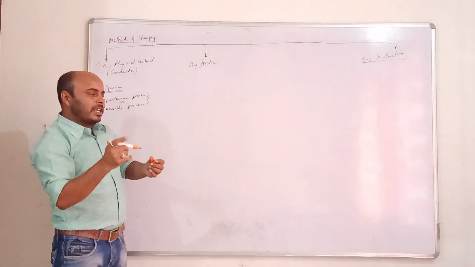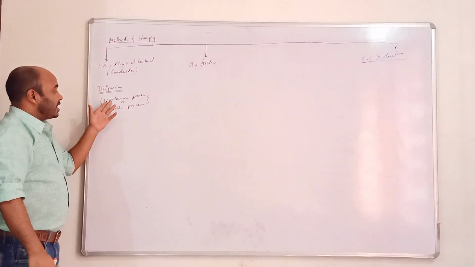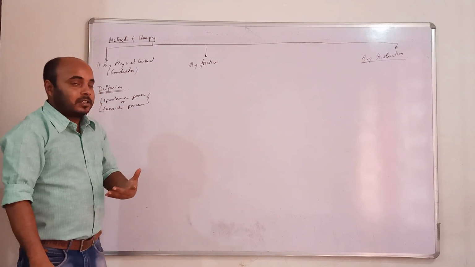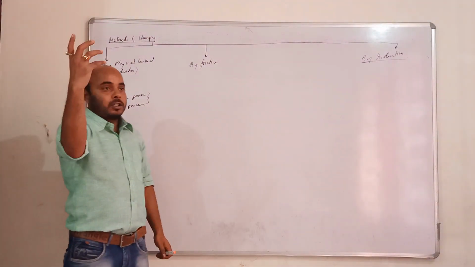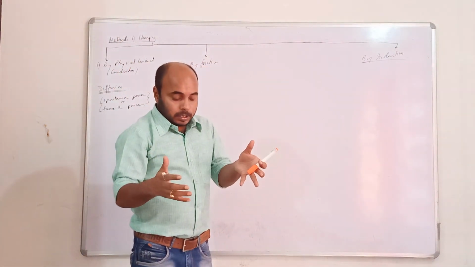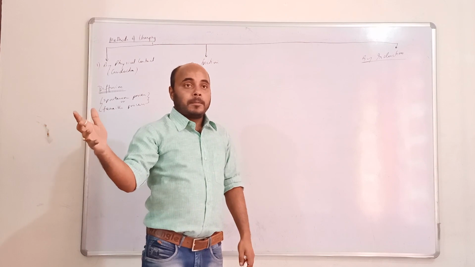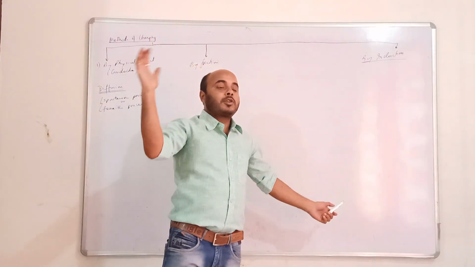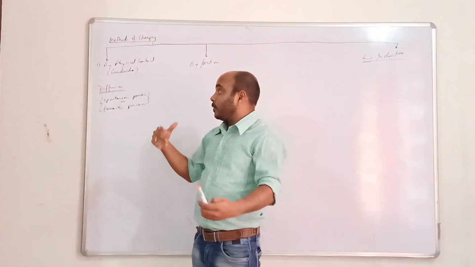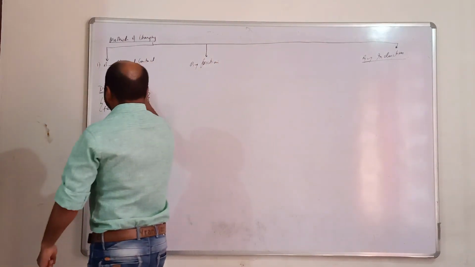In chemistry, you will study the meaning of these words very nicely. For the time being, you have to understand: if I say spontaneous, that means something which occurs on its own. We don't need to do anything extra. Like water falling down on its own. But if I need to bring the water from ground to top, we need a pump motor. From top to bottom, we don't need any motor. It comes automatically. That is a feasible, spontaneous process which occurs on its own. Similarly, diffusion occurs on its own.